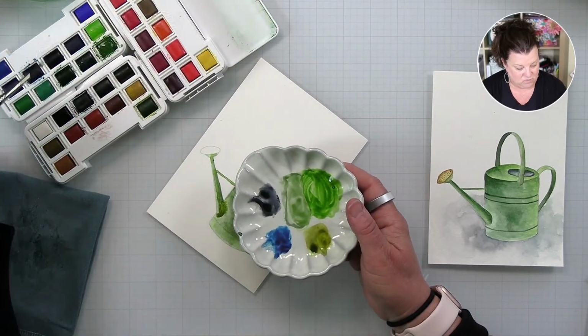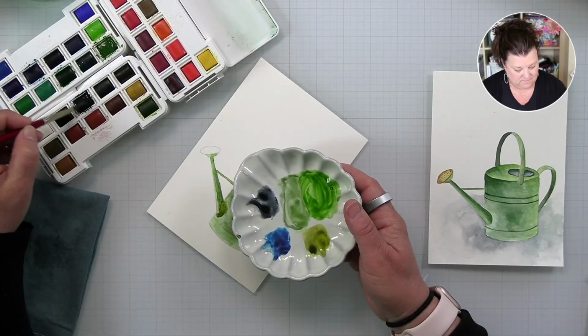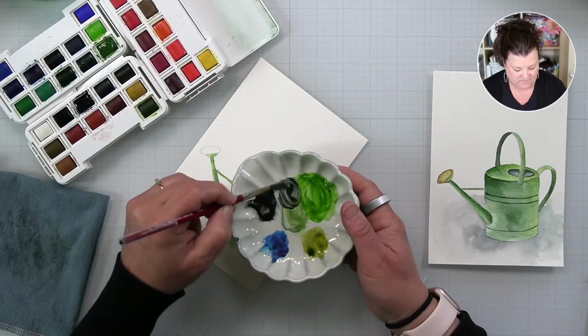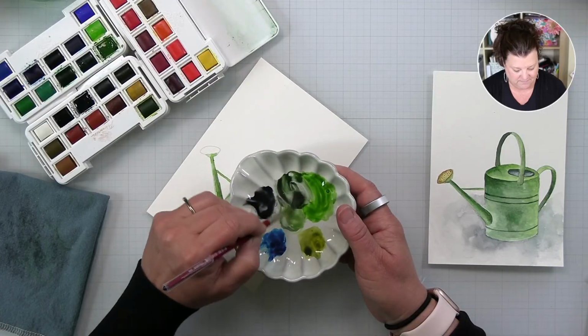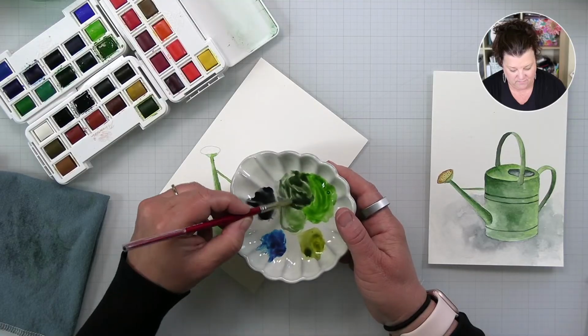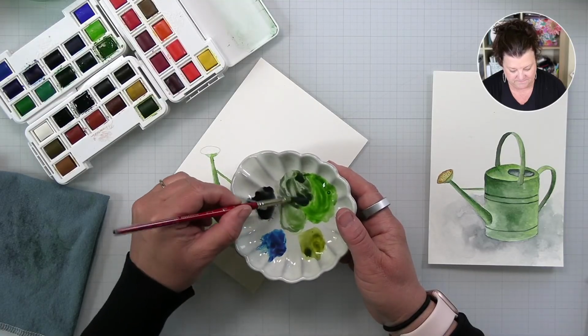All right, I'm getting some more paint. I've got this Payne's Gray over here. I'm going to put some Payne's Gray right here, and I'm mixing that sap green in there. Let's get that nice little mix to get that beautiful perylene green.